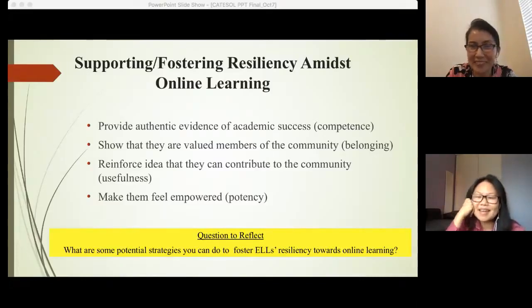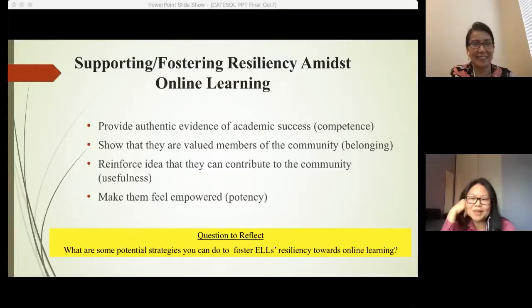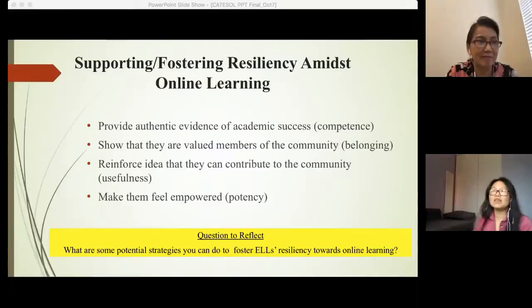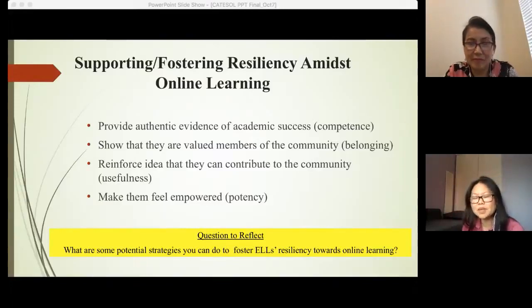I was going to say, we actually have one person who had mentioned and shared their perspective, and I really appreciate that. But they wrote, as instructors, we are sometimes limited when such barriers are institutionalized and come from above. And that is completely true. But there are certain things within our own classroom setting that we could control, more or less, right? So one of the things that the participant commented on is the way we delivered online learning, right?